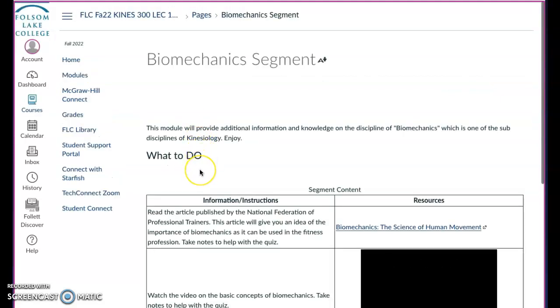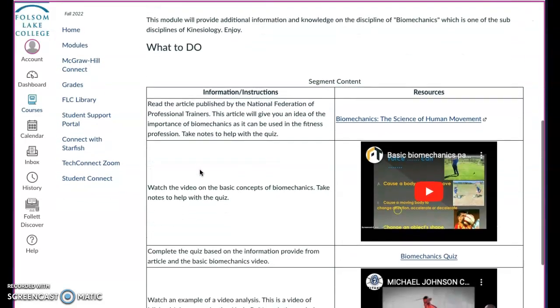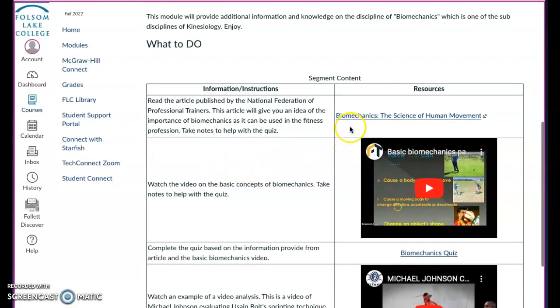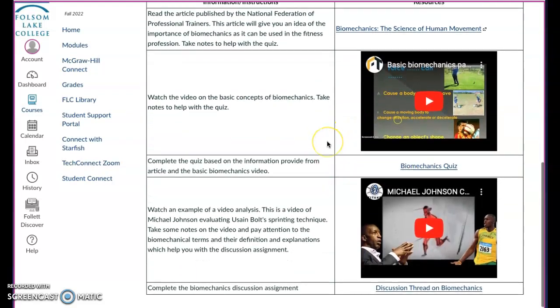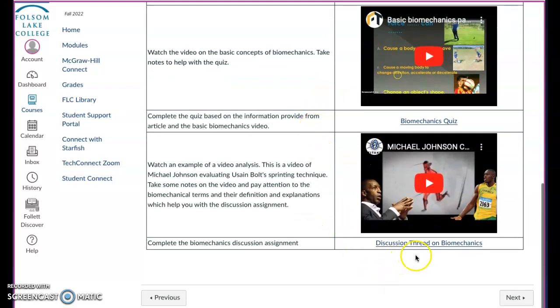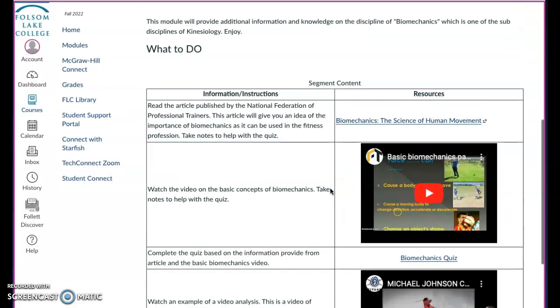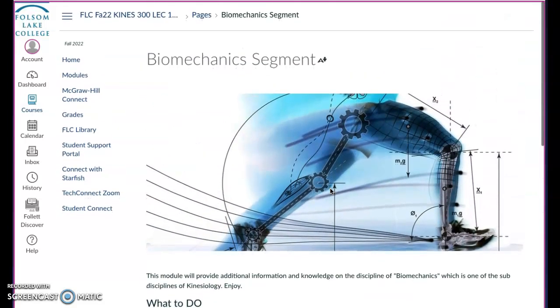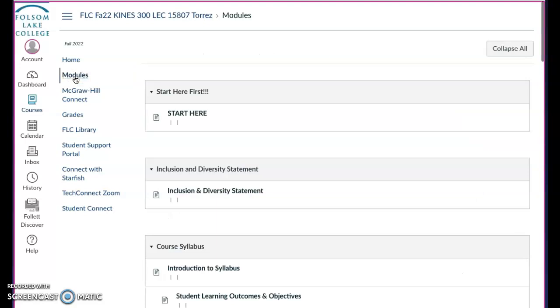Because in this information page is a lot of additional information, some videos, a paper, a quiz that's associated with this. I believe it might be associated with the video. And then here is, like what I mentioned earlier, a link to the discussion thread on biomechanics. So getting access to the quiz and the biomechanics discussion page is only available from this information page. So please make sure, that's why it's really important that you navigate to this course content through the modules tab.